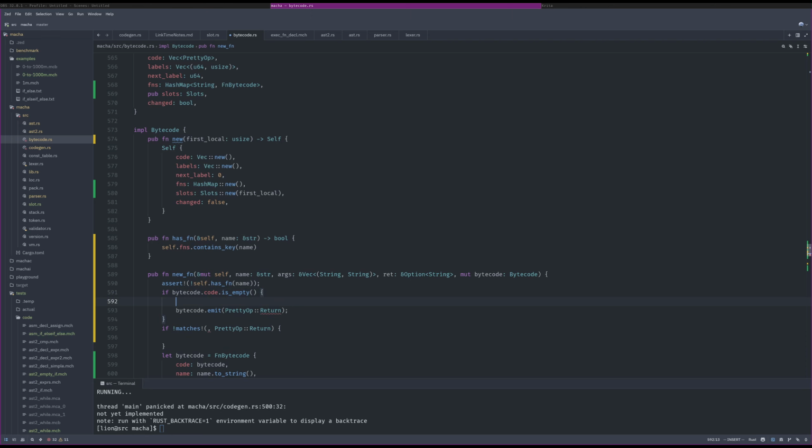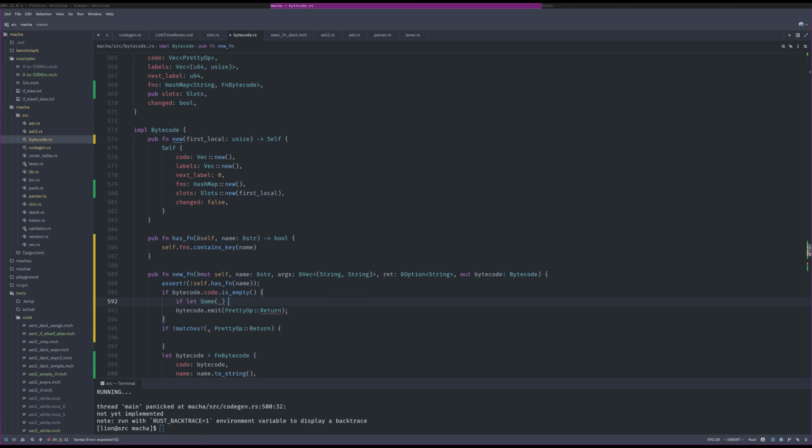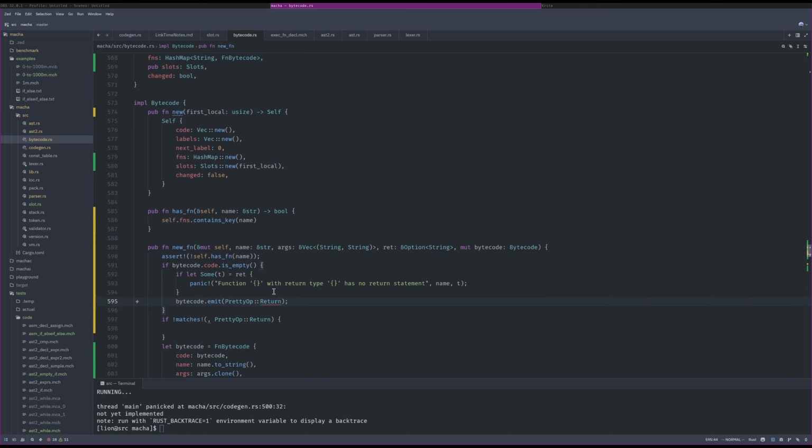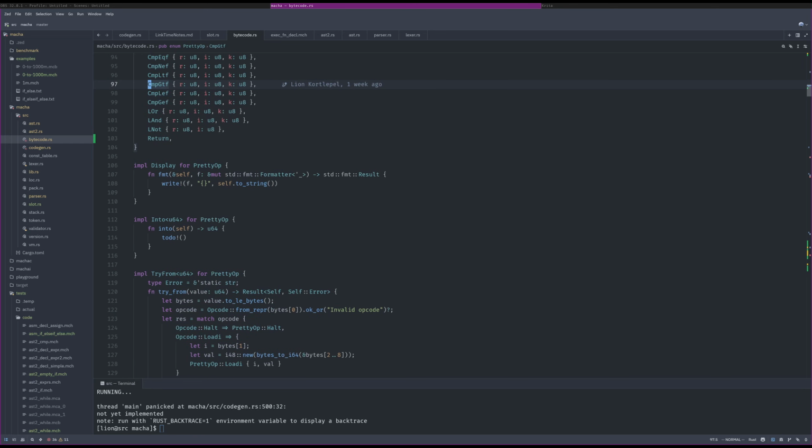So also, if at this point let some type red, then I want to panic because that doesn't make any sense. Should be checked before. I think we should check that before. And then we do a normal return. Generate that variant, and that's fine by me.